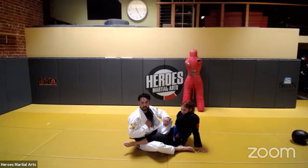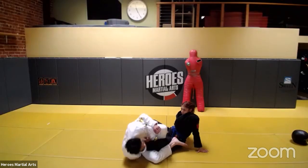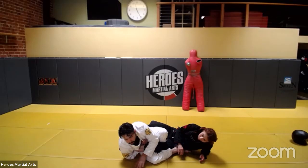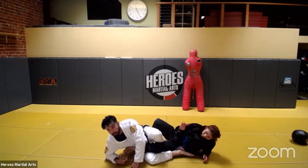Why? Because you can't reach your arm all the way through around the foot and it's not gonna be tight, okay? You reach for that far lapel, you're able to pull it down and it gets nice and tight. If you pull this lapel that's closest to you, there's a lot of room, okay? So we're here, I grab my own lapel, I'm pinching the knees, I got my foot on her hip, okay? I was on my elbow, I tucked my elbow down to my hip. Now I'm on top of my shoulder. What I'm gonna do here is I'm gonna bridge off of her hip and I will get the tap, okay?